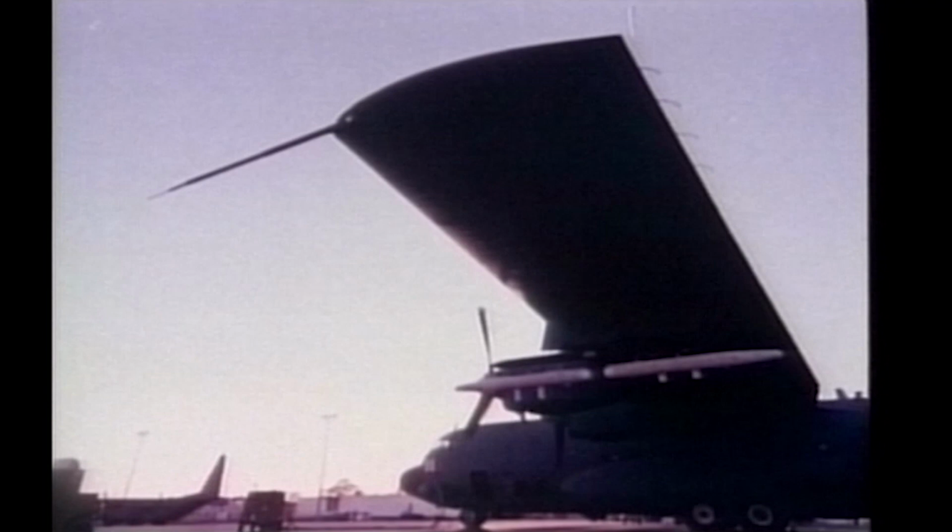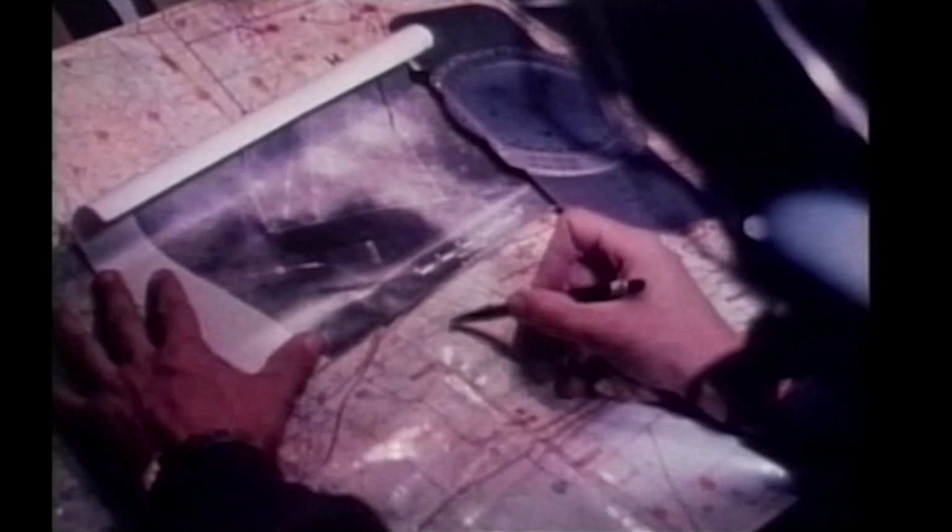Another adoption of the C-130 was the Spectre. This is still today a very powerful weapon. This is the first gunship delivered to the United States Air Force. It carries more gun firepower than any other fighter or bomber, and its role is that of close air support. It was born from Vietnam. However, it has currently been used in the Gulf War, Afghanistan, and the recent Iraq conflict.